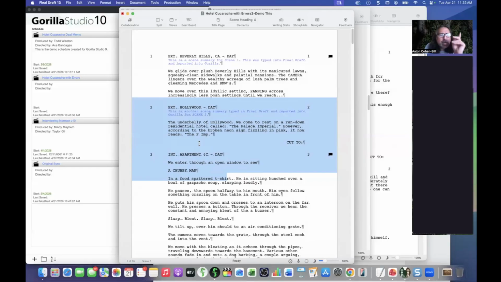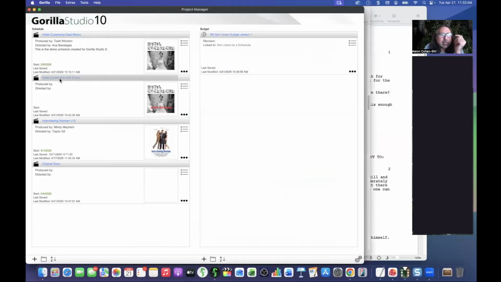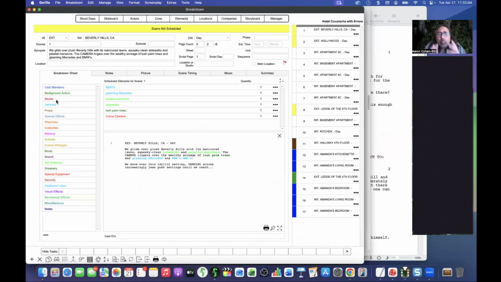Okay. All right, here's a really good one, by the way. This I get a lot. So let me go into the screenplay, the breakdown sheets. So now I've imported the exact screenplay that we were looking at. Okay, I've already done it. And you can see here it's in scheduling, which is kind of a different format, of course, from what we were looking at, but it's ready to be broken down.